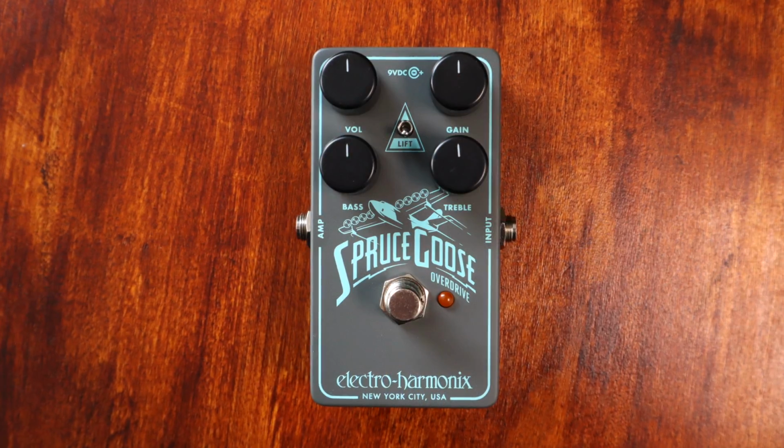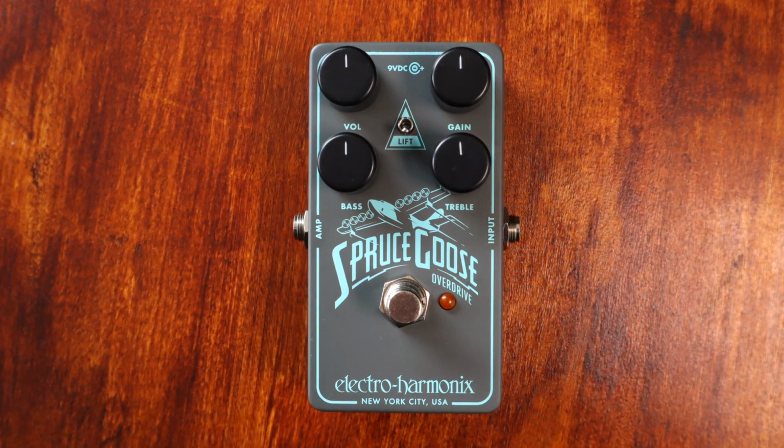So that much for the tones then. What else do I like about this pedal? Well, as I said in the intro part, I think it looks really, really cool, so that's always a plus. And for someone superficial like me, that's always going to elevate it above bland looking pedals. I think it's pretty solidly built as well, and for the price point these days, $130, €130, I don't think you can complain too much on that front.